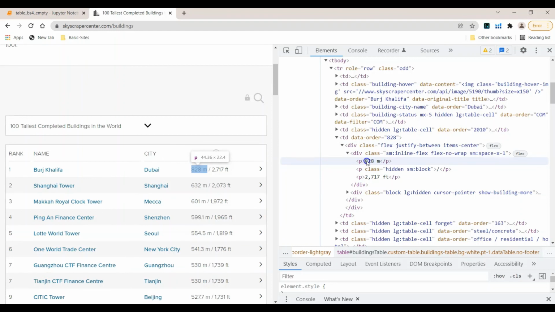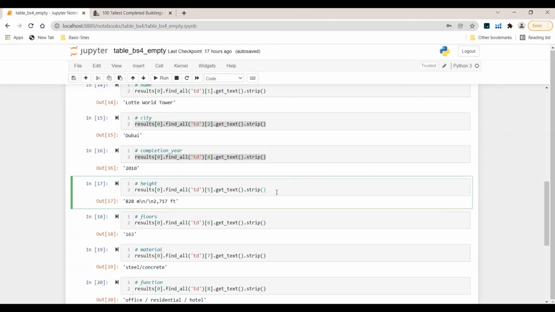Let's go ahead and do it. So it's p with index number 0. That means here I have to add this up. So give me just 1 second. Actually, I can remove this part here. So let me just remove this part and proceed with dot find all p, and I want to get access to p with number 0. Let's run this one, and this is actually what I want to have. Then let's proceed with the get text function, and voila, this is right now the information in meters.